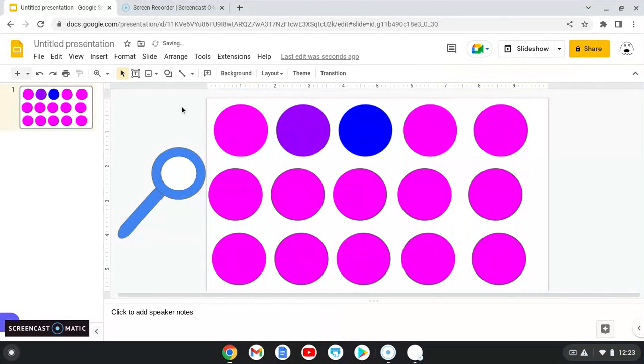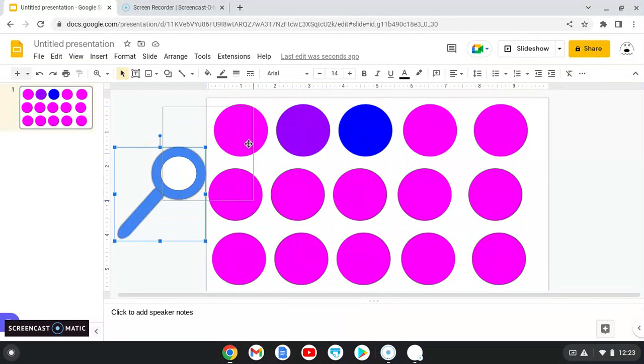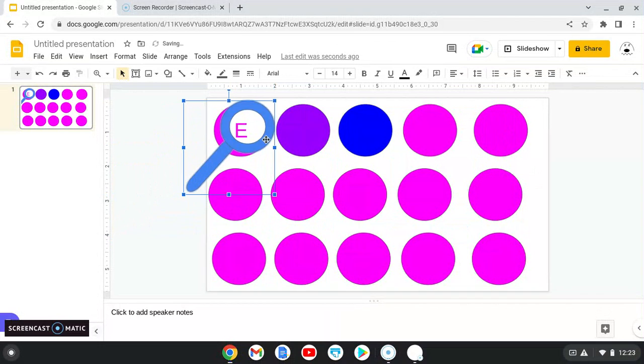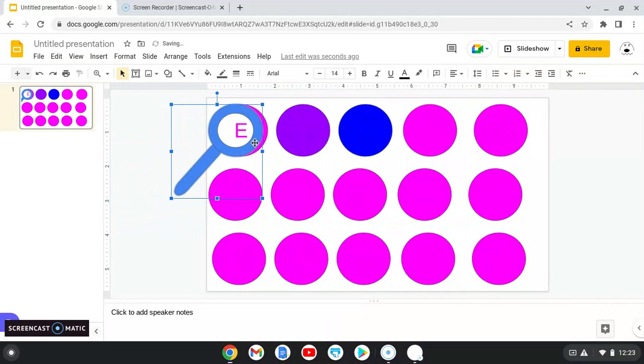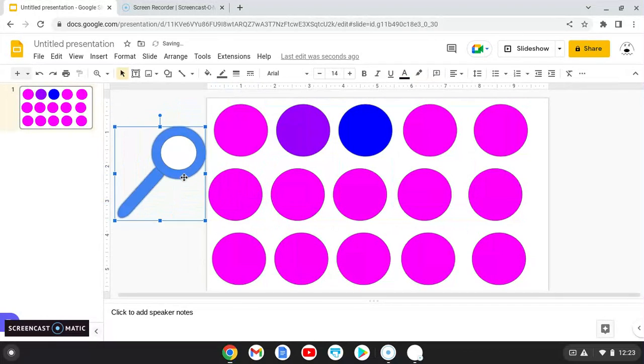All right, so right now it looks like there's nothing there. So if my students answer a question and it tells them to go to the pink circle, when they put their magnifying glass on the pink circle, they see the E. I could do the same thing with the purple and the blue and all the rest, but this is how you could make an activity and then have them check it, get the letters, and then they would provide you with a phrase or a saying, and you would know whether they were right or wrong.